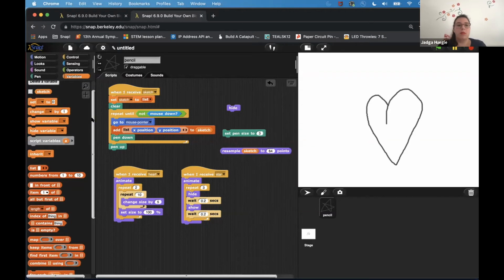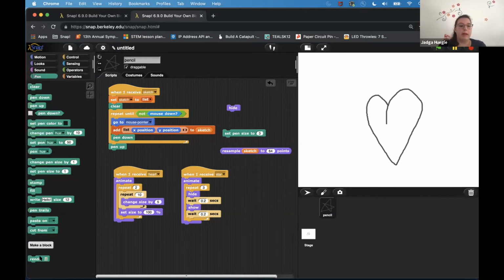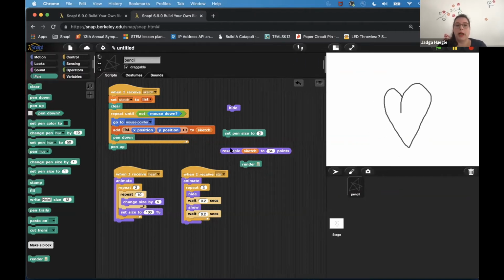We can see in the render block what the resample block does. Let's do 230. This was the actual length of the sketch, and what you see is that I just get the drawing back as I had it before.